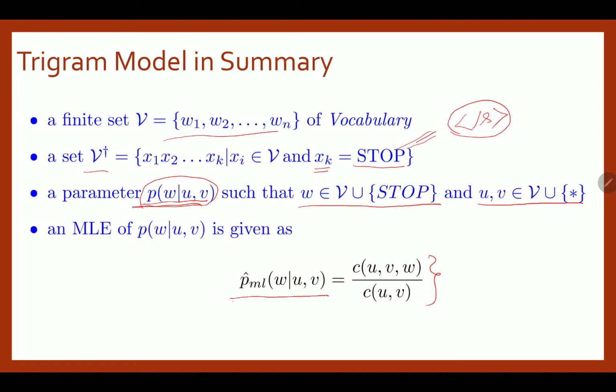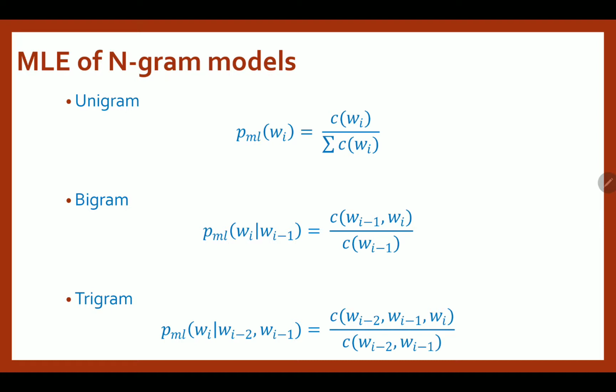And if you have the bigram, then accordingly these parameters would be written, but more or less the components remain the same. Okay, in this particular thing I forgot to put the hat. So this is the unigram model, this is the bigram model, and then you have this trigram model.